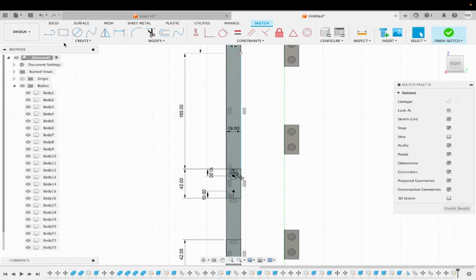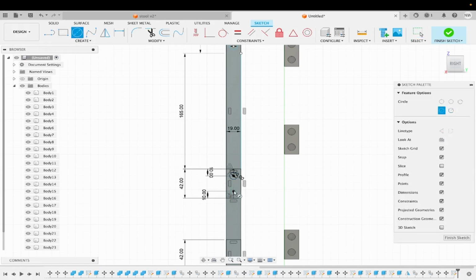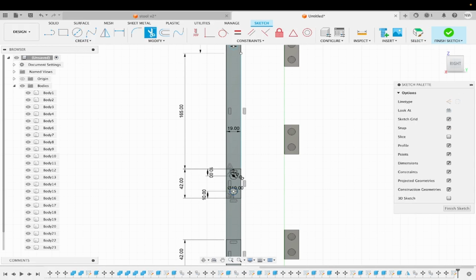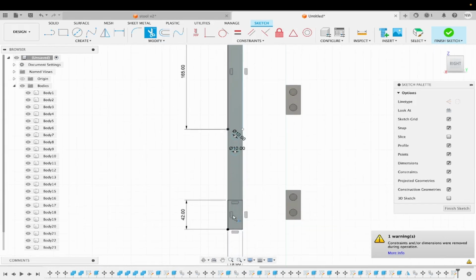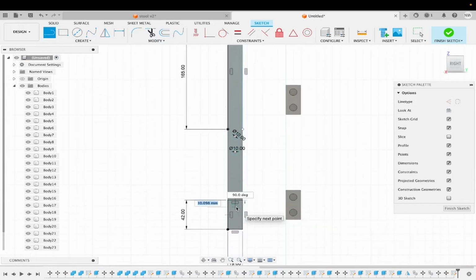So this is just repetition. Undo is Command Z. Line tool again, find the cross and the triangle, click and go down 10.